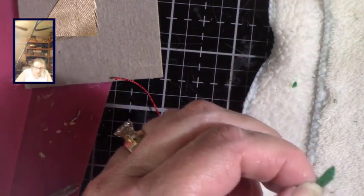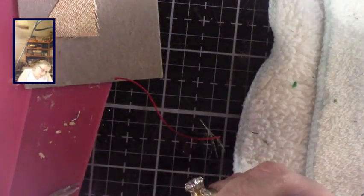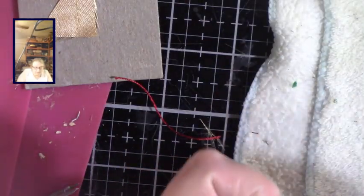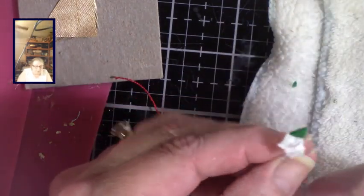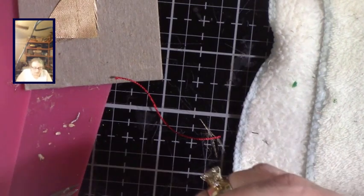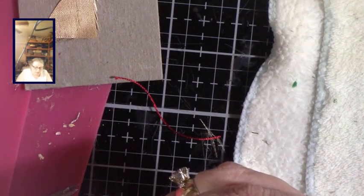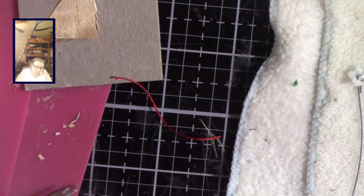All right, let's get another flower. Let's put some glue on the back of the flower. And let's go ahead and see where we want that one. I'm going to trim off a little bit of that. Or maybe I'm not. There we go. So I have one leaf on the back of my flower. And let's see, can I make these?